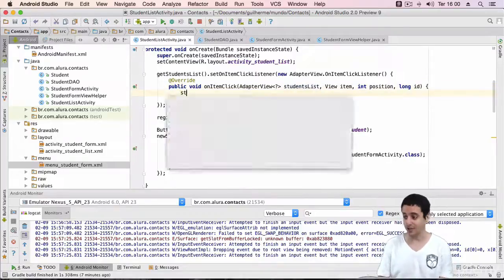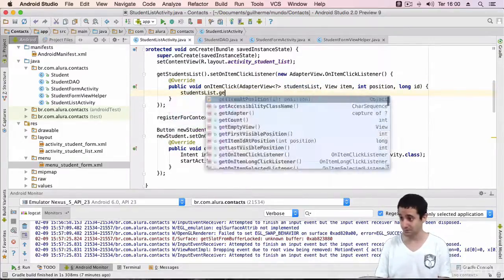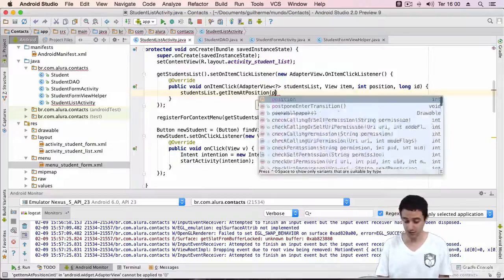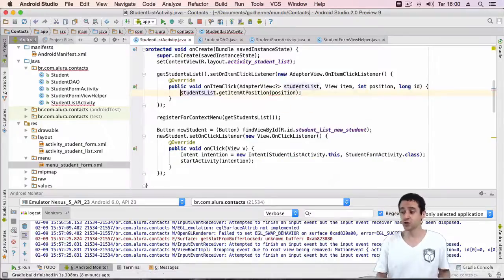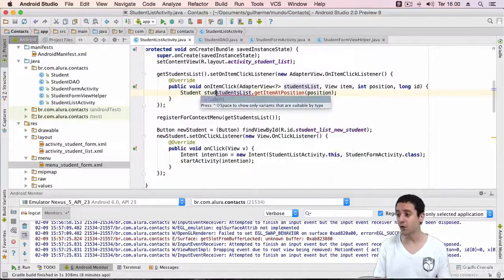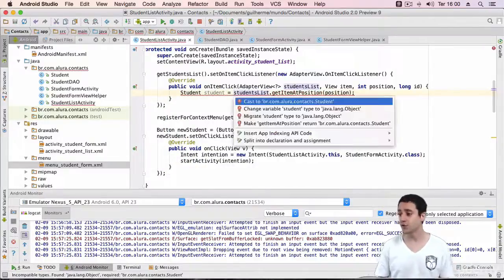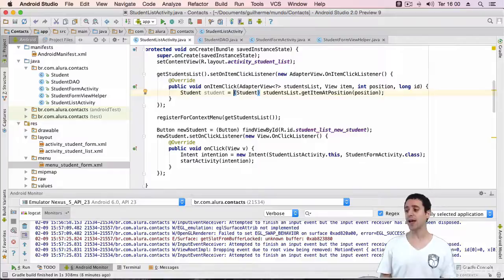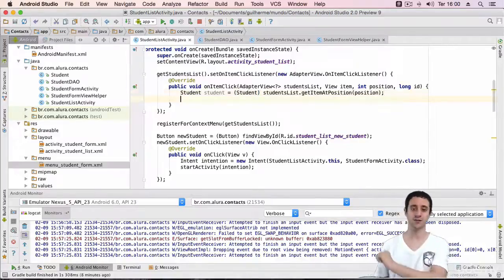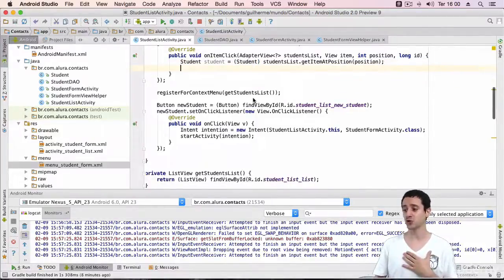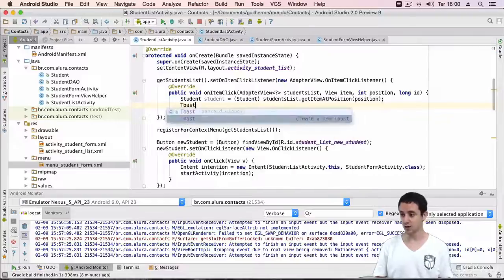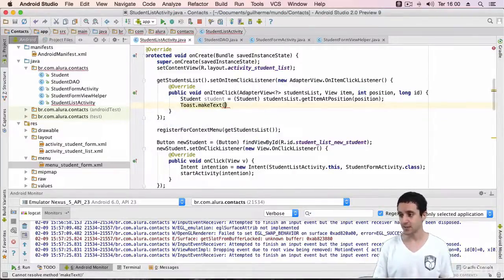So let's just ask the students list, get item at position, and it returns to me the student, right? The student, just as we did before, we did it earlier. And it requires a cast. And there we have the selected student. If I have the selected student, I can just do a toast. So let's just do a toast, make text.